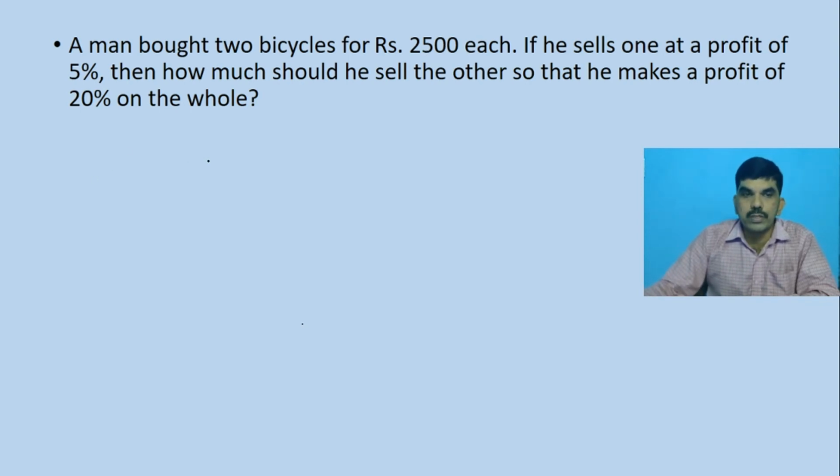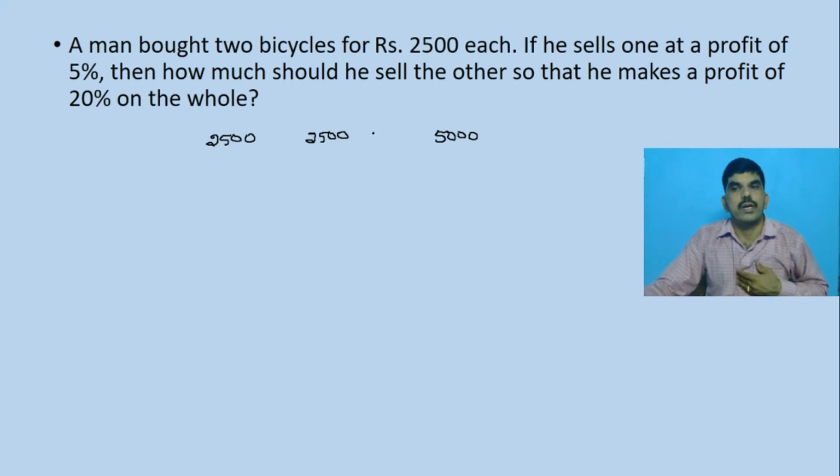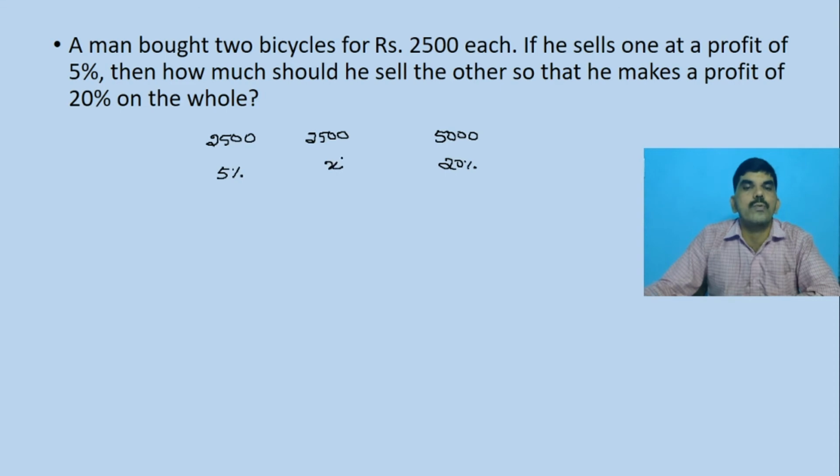So now here two bicycles, each of cost price is 2500 and 2500. So total initial investment, total cost price is 5000. Right? So here he will make a profit by selling one cycle at 5%. So by one cycle he will make a 5% profit. So what is the selling price of this so that total he makes 20%? Correct? So here this percentage I don't know. I'll take this as X. So what happens? So total percentage it is given.